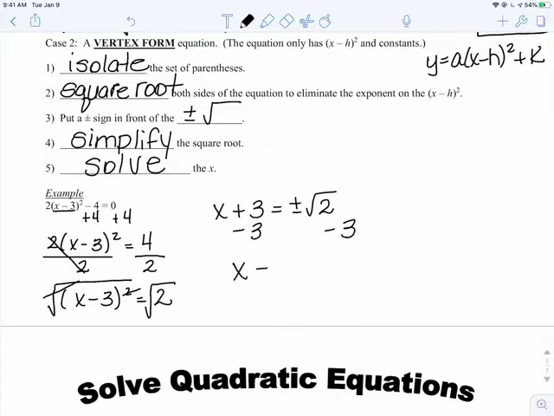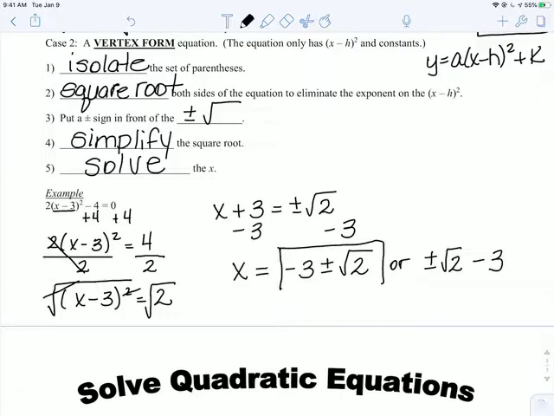And I'm going to get x is equal to, and you can write it several different ways. You can put that 3 in front of the plus or minus the square root of 2, or it would be perfectly fine to write it as plus or minus the square root of 2 plus 3. Just make sure that you can tell the 3 is on the outside of the square root. I prefer for the rational number to be in front of the irrational number, which is this particular format right here.